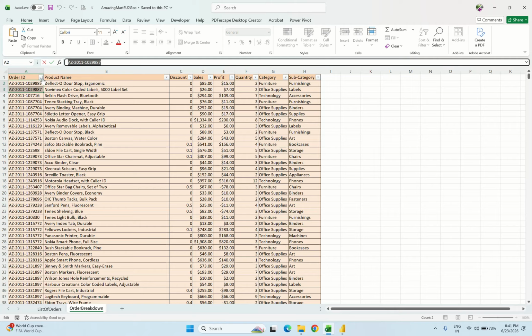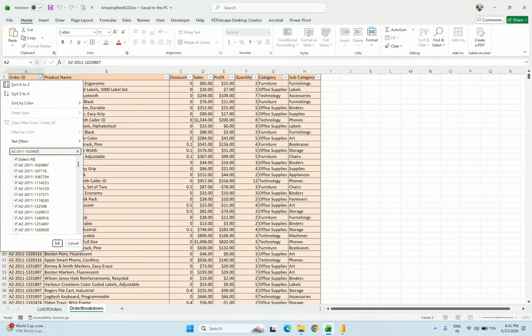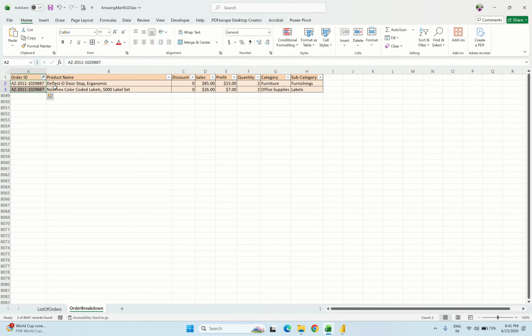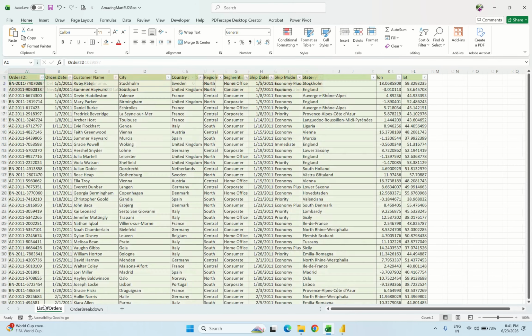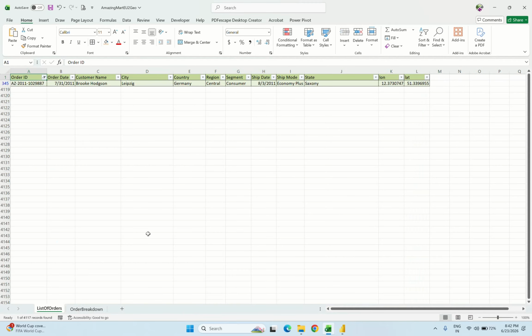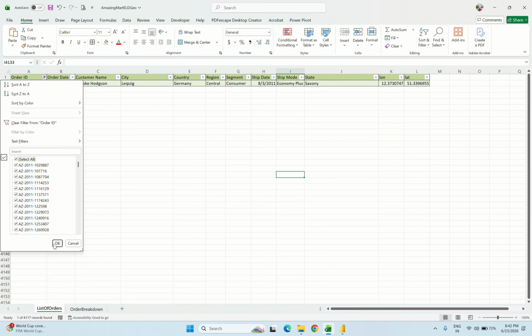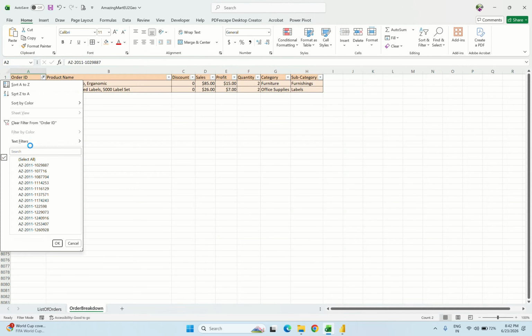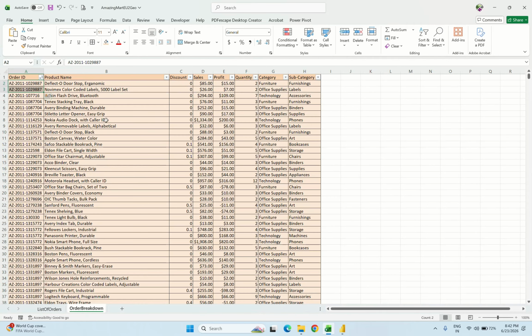So I can simply copy this and filter it out. Now you can check how many records there are. For this order, you have two detailed product names and the rest of the data. Similarly, in your list of orders table, you'll see something like this. And the good part of this data is that it has longitude and latitude as well. So if you want to place something related to mapping, you can do it quite easily. Now, rather than wasting time here, let's jump directly into Power BI.